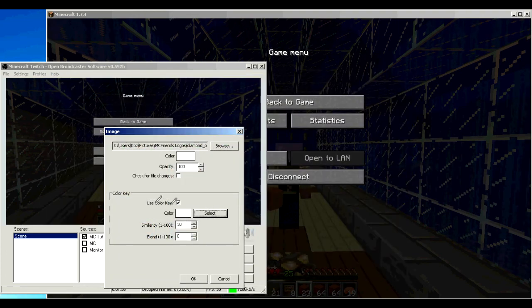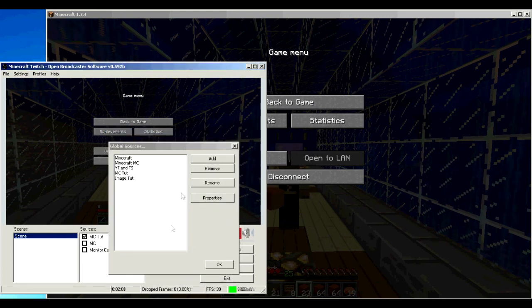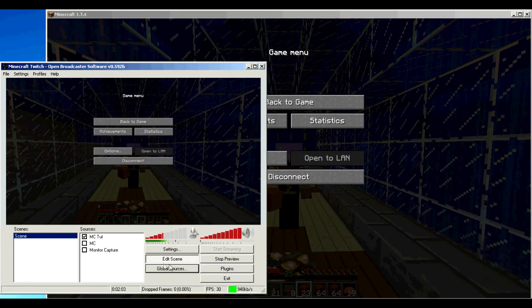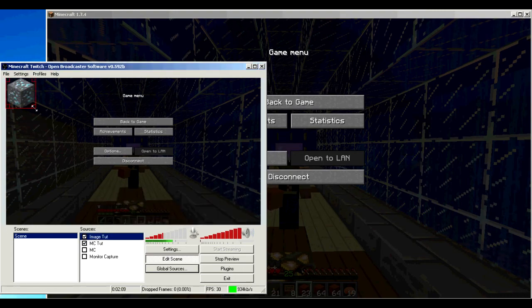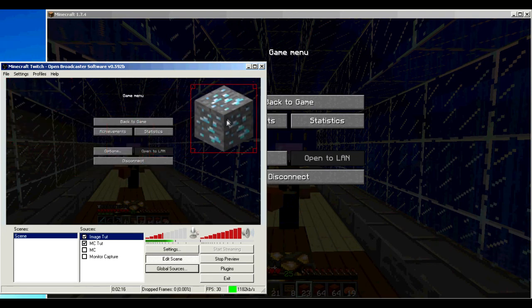So now you can also do a color key. Okay, so this is probably how you're gonna do it. Bam. All right, let's see what that looks like. It's been a little while since I've done this, but image tut. Yep, there we go. So that's how that works there, and then you could just move it around, and that's what's going to show up in the live stream.